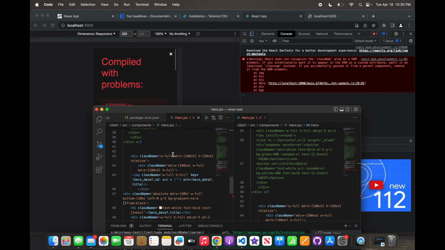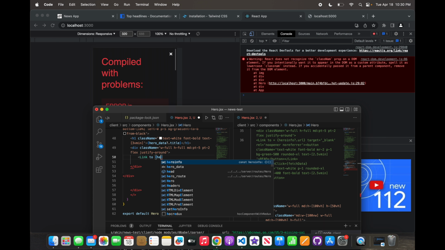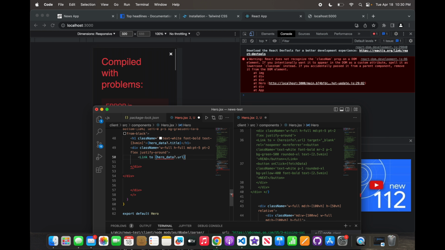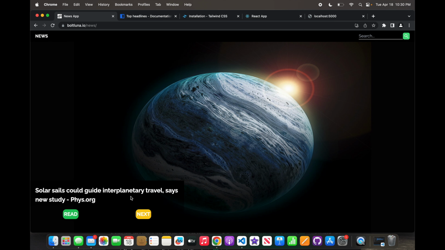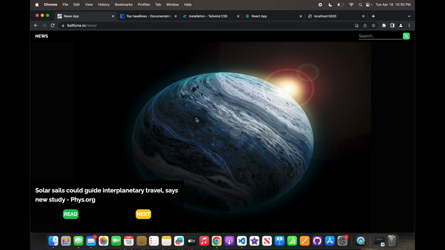Okay, so that's what this Link is. And we're going to say Link to hero data question mark dot URL. So basically, when I click on read, I am going to that document. Wherever the URL to this document is, that's where it's going to take me.